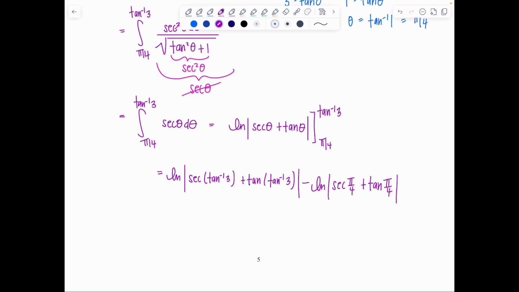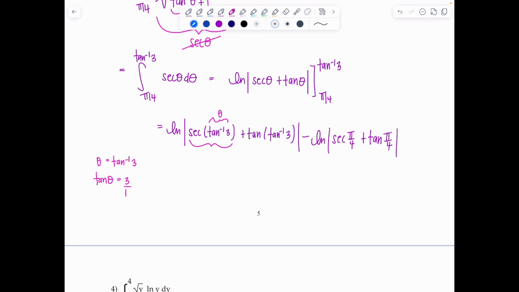Okay, now how do you evaluate something like secant of tan inverse of 3? If you're in trig right now, you're going to remember. If you haven't done trig in a minute, I'll remind you. So anytime you see some inverse trig function, remember that represents an angle. Tan inverse, sine inverse, secant inverse, those are all angles, thetas. That's a theta. So if theta is tan inverse of 3, that means tangent of theta is 3, which is also 3 over 1. I'm calling it 3 over 1 because, that's right, it's triangle time. So here we go.